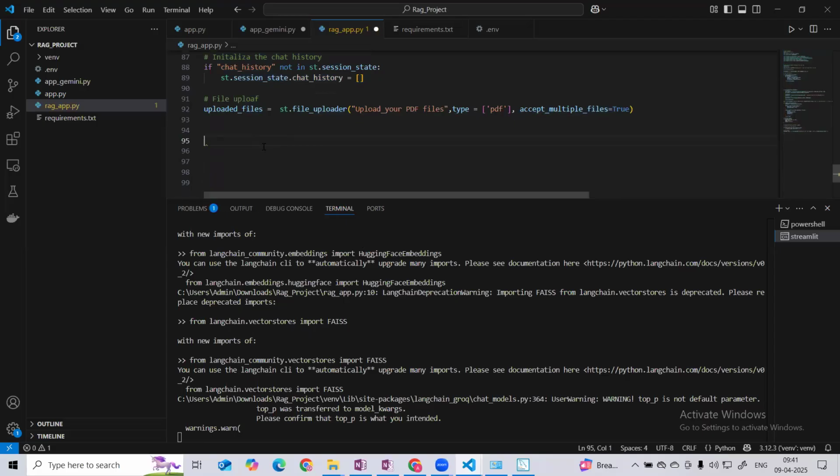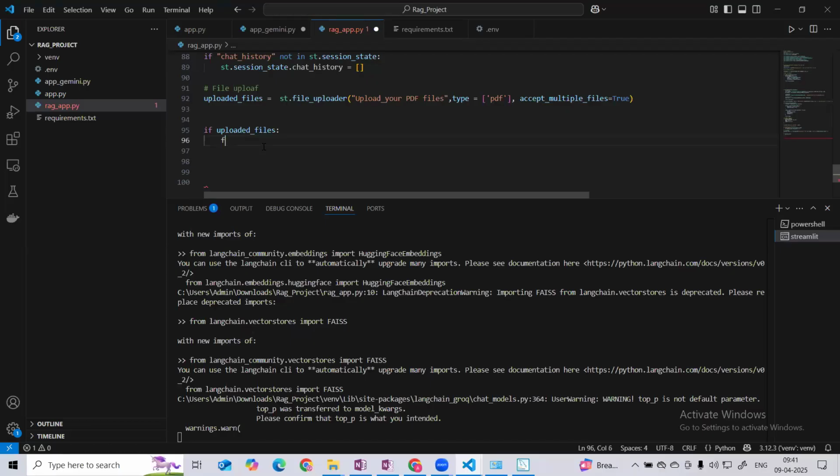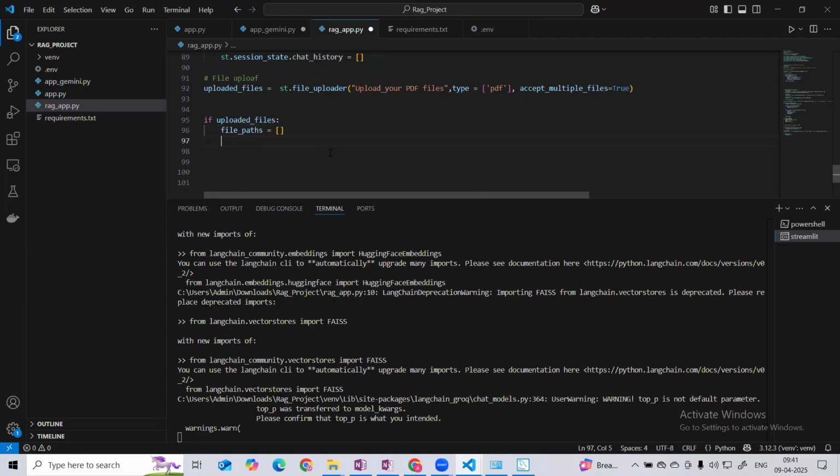Then if uploaded_files: file_path equal to an empty list. As of now this is the empty list. Then I need to check whether one file or multiple files are uploaded, and for that purpose I need to iterate.